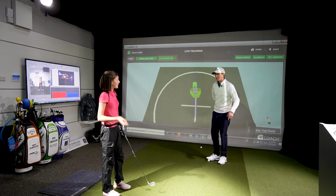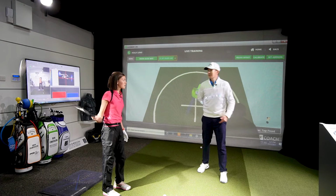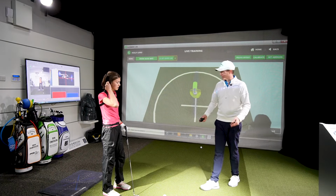So how does that feel though? How do you think you could practice like that? It doesn't feel weird, but it obviously feels out of the ordinary because I'm normally so far back. It feels like a three-quarter swing. Yeah. It's amazing though, from a power perspective, feel and real are two very different things, and that's one of the beauties of 3D technology.